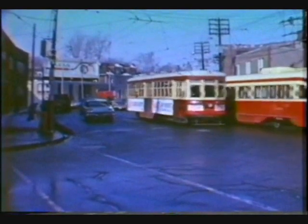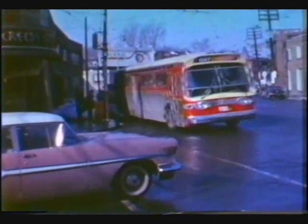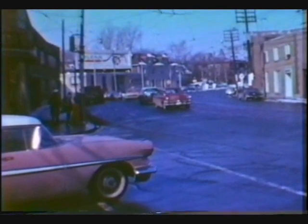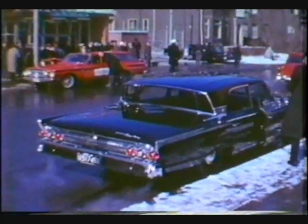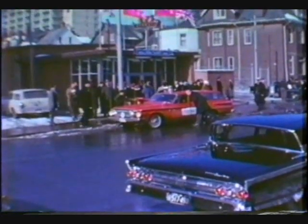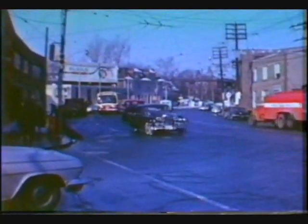On February 28, 1963, Ivor Walsh, standing on the corner of Bedford Road and Davenport, captured the end of an era with the running of the last regular service Peter Witt trolley in Toronto on the DuPont line, filled with trolley fans, followed by a new Bay GM diesel bus. At the same time, the civic officials gathered at St. George subway station to open the University Subway, and the first extended Annette bus was a GM diesel.